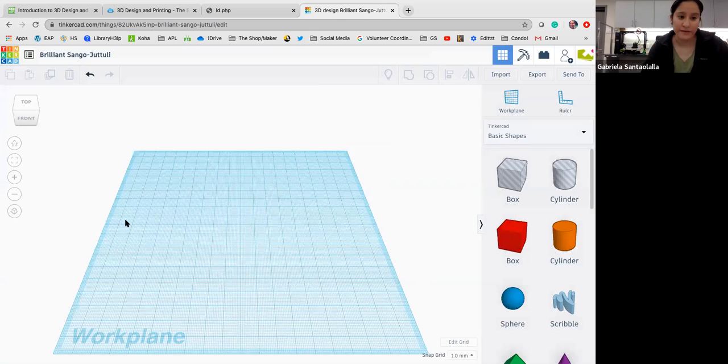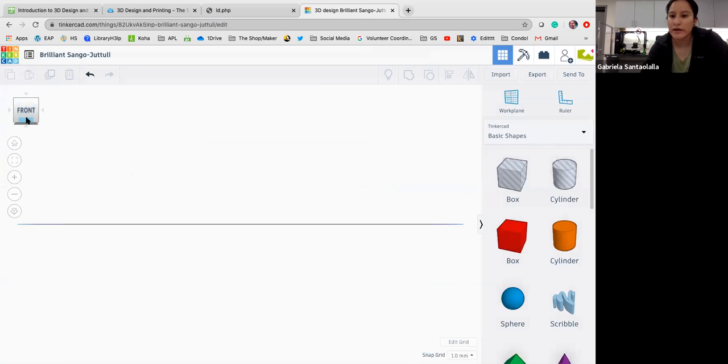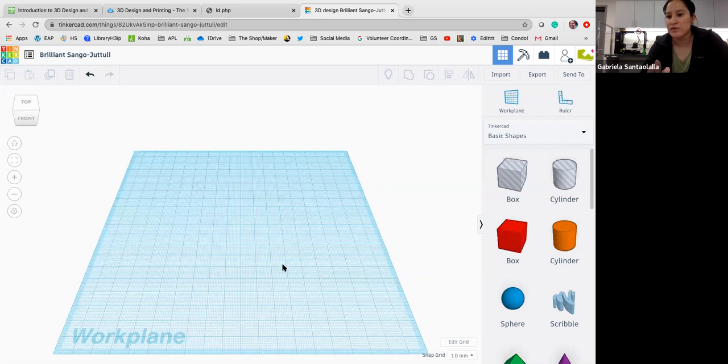Over on the left, you'll have some navigational tools. When you click on the front part of the square, it'll get you to a front view of your build plate. The home will always bring you home. This will make more sense once I start playing with some of the objects, zooming in and out.